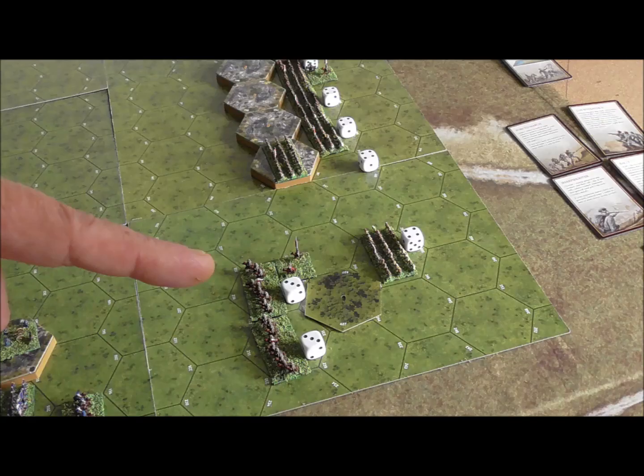And there's Jeb Stuart's cavalry with Jeb attached. They're now within range of the enemy cavalry, and the unit of infantry is now just 1 hex away, able to move into the woods next. That'll give him some cover.